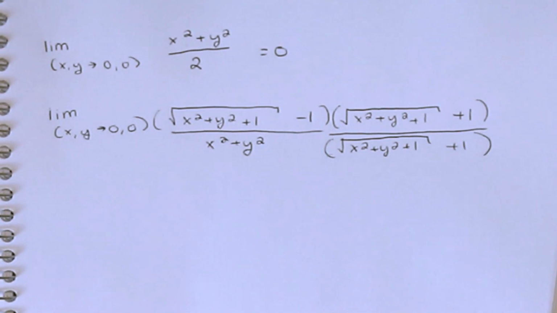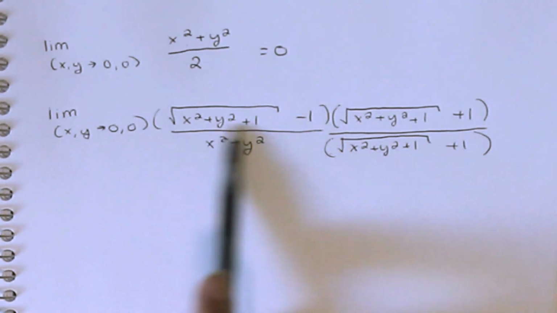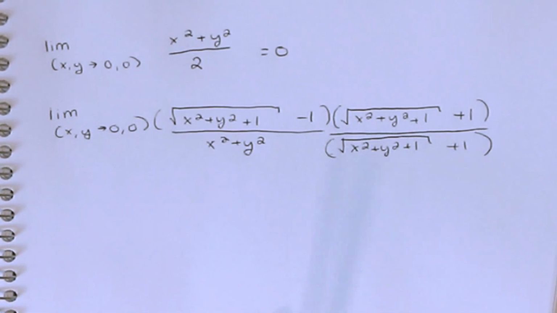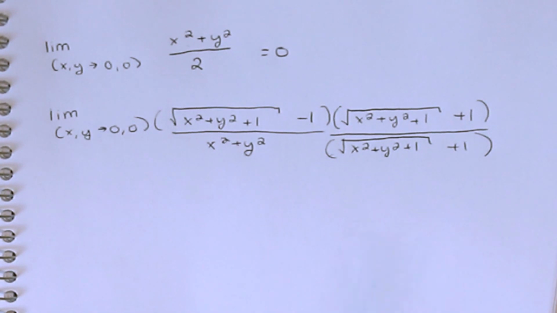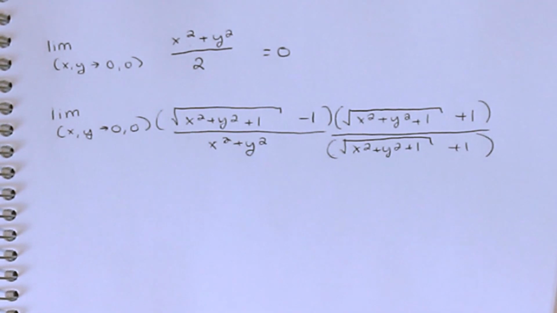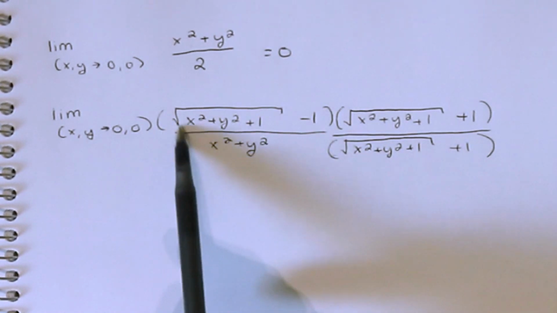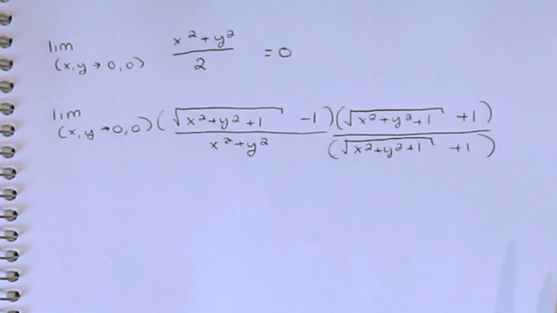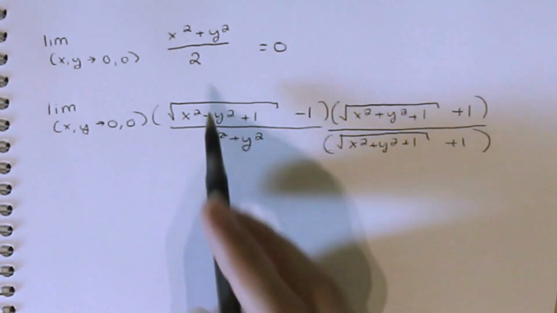If you're wondering why I'm doing this even, what we're trying to do is change the form of this a little bit, and see if we can cancel things out, cancel in the denominator, and make this into a form maybe that makes it easier to substitute 0 and 0 in to get something that doesn't equal 0 over 0, or maybe we'll just get a number if we keep changing the form up. So if you ever see something with a square root, this is probably what the question wants you to do. So let's see what happens.